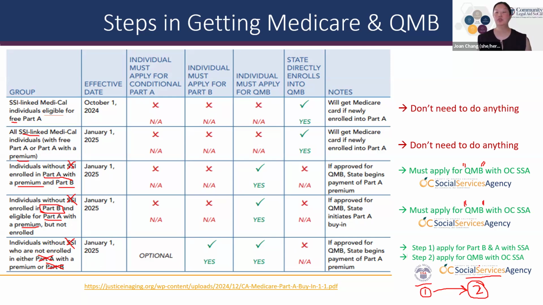This is a lot. I know I threw a lot of info at y'all, but think of this as a cheat sheet that you can refer to in the future. If you ever are like, where do I go? What do I do? How do I do this? You can refer to this page and then look at each of these groups to see which one applies to you. If you need assistance, obviously you could give our office a call and we could help you figure out which one of these groups you fall in.